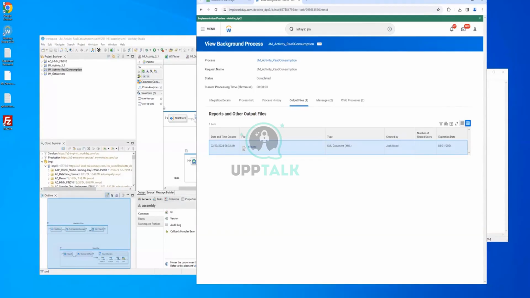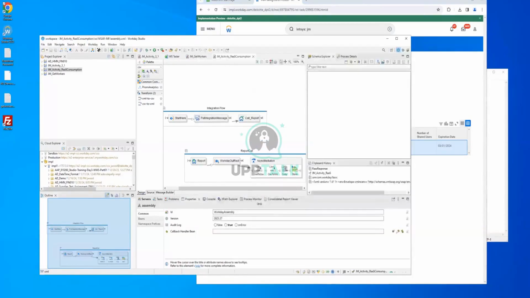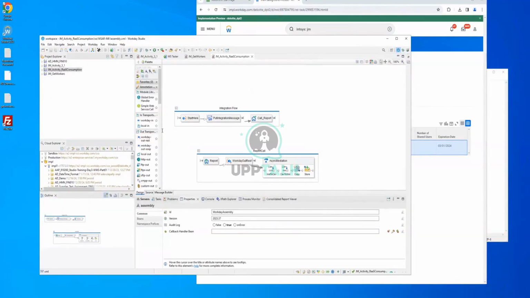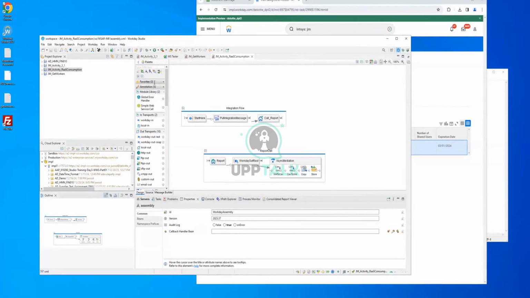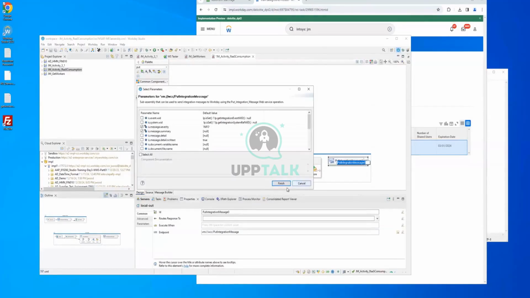Let's get back to the studio. After the store step, add a put integration message. In the put integration message, severity and summary are selected by default.